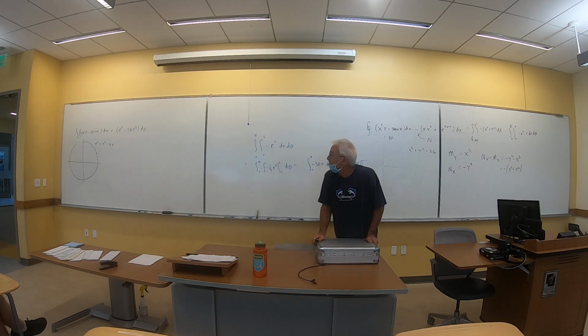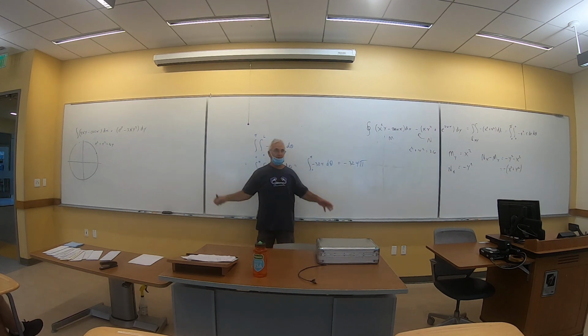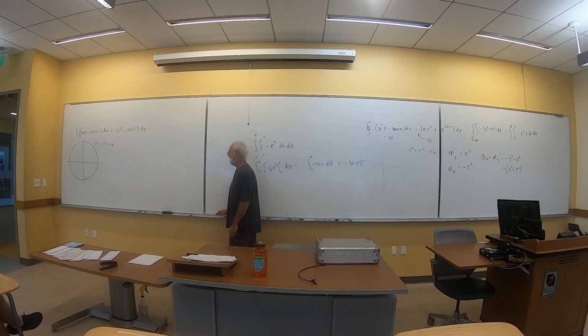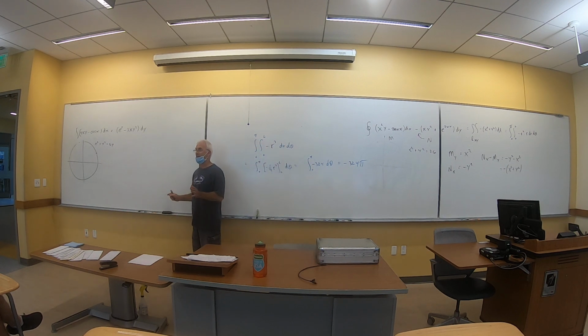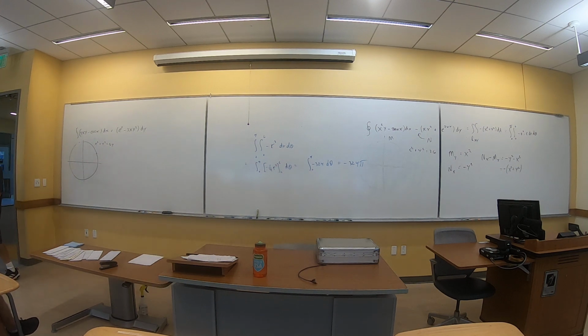You could try to do this, but again, we'd run into the problem when you try to parameterize. x must be some function of t, y must be some function of t, and then I'd have a cosine and an e to another function, and that would be way, way, way too difficult. So I definitely want to use Green's here. That's kind of a no-brainer. I have a closed loop. Now, because my closed loop is a circle, clearly we're going to go polar. Agreed? But that polar integral might not be as friendly as the last one. It won't be. But I can still do it.